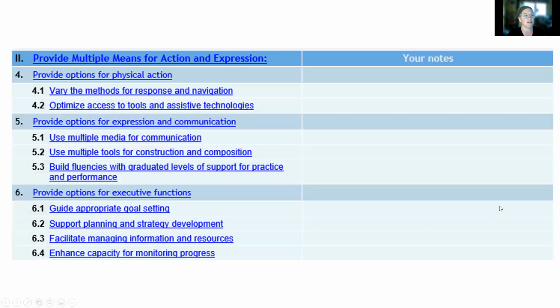Some other things here. Definitely we had options for physical action when students interviewed each other. We let them get up and move around and go to a place in the library because this is a lesson that we brought together. So we let students go off and interview, move where they wanted to move. You could see from some of my photos, and if not, I'll put it in there, how students were able to take pictures of themselves, either curled up next to a book or on one of the couches in the library. So students were able to move around too.